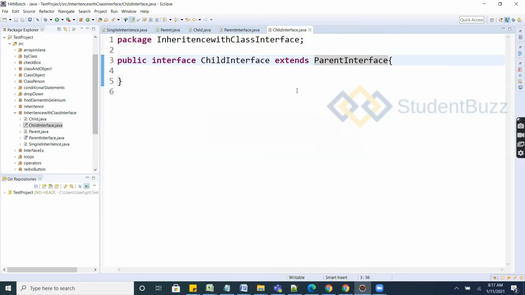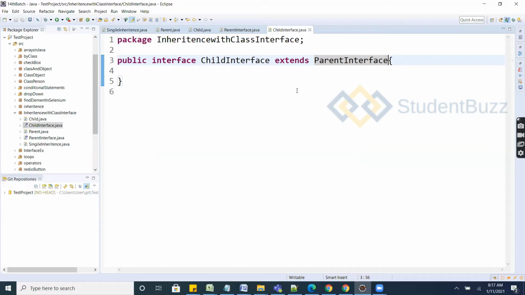So this is also single inheritance. An interface can extend, and a class can extend. Both cases show the inheritance concept. There is not much difference. An interface is also similar to a class.